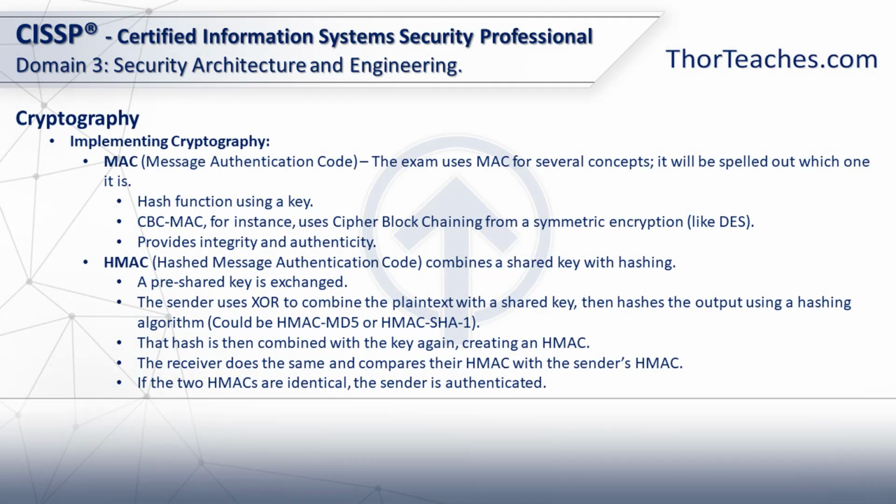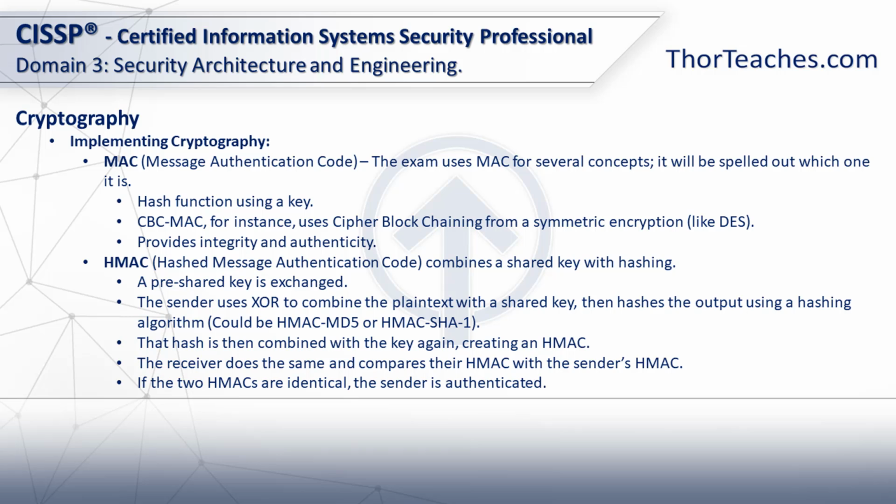On the system certification, every single abbreviation will be spelled out. I think MAC alone has 3 or 4 abbreviations, but on the exam, you will clearly know which one they mean. So in this case, it's a message authentication code. It's a hash function using a key. That could be CBC-MAC, which uses cipher block chaining from one of the symmetric encryption forms, like DES for instance. It provides integrity and authenticity.